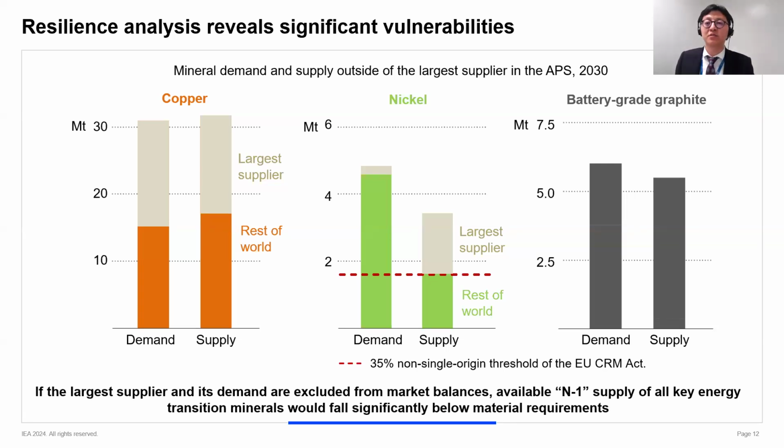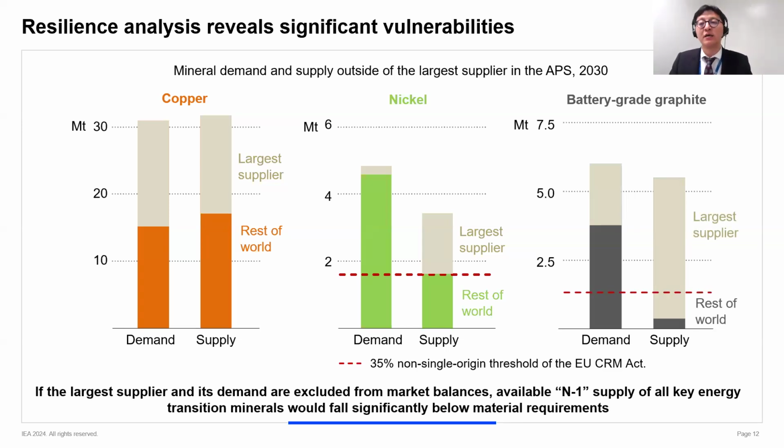The situation is much more stark for graphite. The available supply outside of today's dominant players is very minimal in this picture. For graphite, as I mentioned, the overall global supply-demand balance may look okay, but if you look at the available supply outside of today's dominant players, things look very different, leaving very little scope for complacency in terms of security of supply. This is another way to look at the impact of the high level of concentration of production.